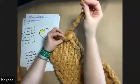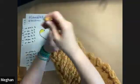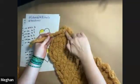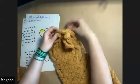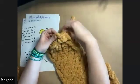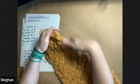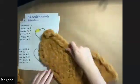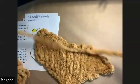And I'm going to go from the back, and I'm going to come through and kind of pull a knot. And then I'm going to tuck this backwards to kind of hide that extra yarn. There we go.